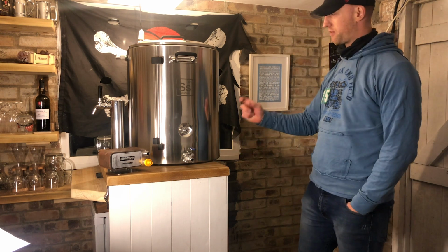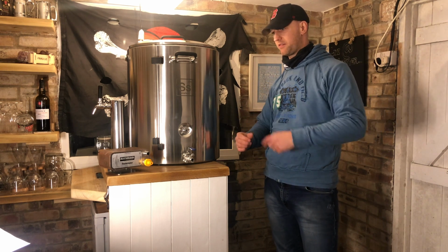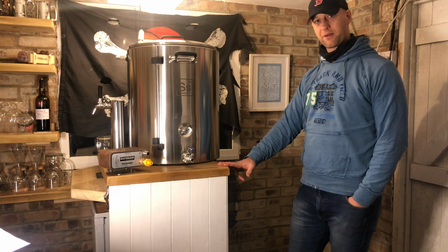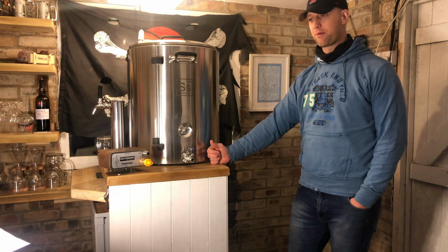One thing I did notice with the mash tun, I'm going to warm it up next time. It was really cold, and because it's so cold and insulated, it kept that cold. So when I put the strike water in there, it lost a lot, and I've never really sort of adjusted the temperature loss based on equipment. So it's something I'm going to have to look at in the future, and I'll look to get it nice and warm next time before I transfer the strike water over. But yeah, again, really happy with that.